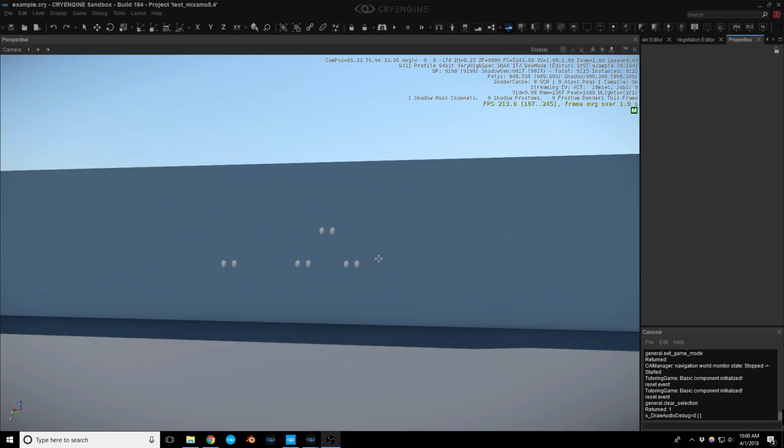So for today's stream, this is going to be pretty short and a little bit to the point. But what I wanted to show is, just a little bit on the material effects. In the last stream, we did work with implementing the weapon and actually shooting something, colliding with something. This is kind of going to be a little small addendum to that. So let me get right to it.